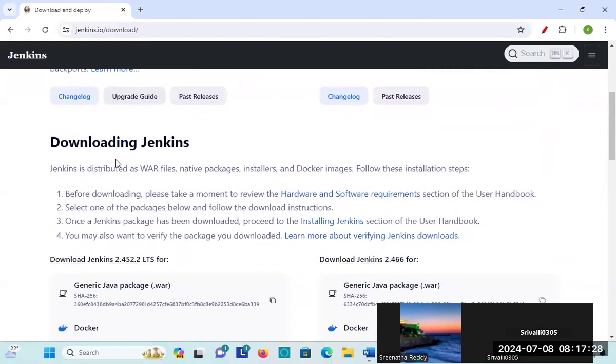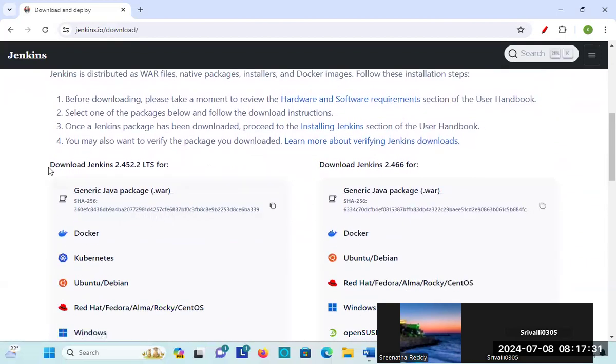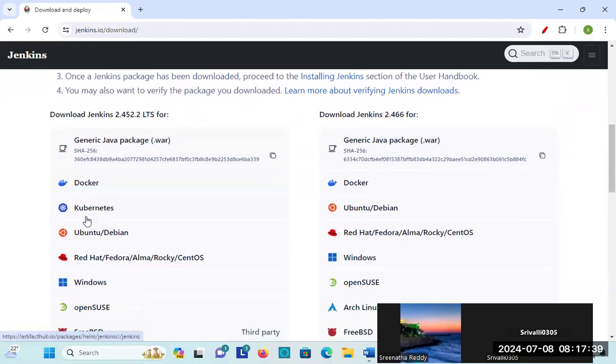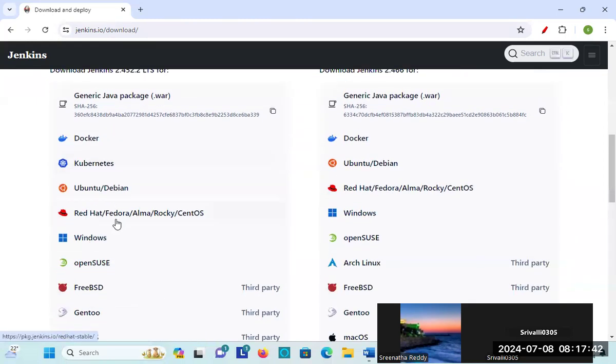So here you have the downloading Jenkins. It depends on your machine. Okay, what is the configuration you have? Say for example, this is the latest version in LTS long term support. Here we have Windows, Ubuntu, Red Hat. These are all Linux operating machines. So if you want to go through Linux, you should know some Linux commands like sudo or how to install with apt-get. Such common commands are there, but it depends on your machine. So this is the Windows operating machine, and I have downloaded it for Windows.